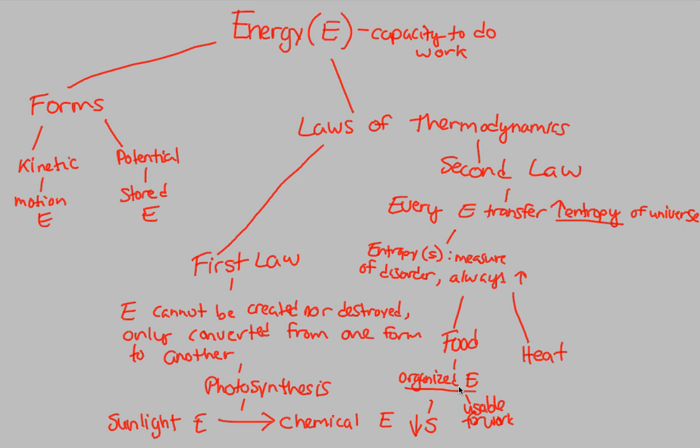Heat, on the other hand, what do you expect? Organized energy or disorganized energy? Of course, heat would be disorganized energy. So that's the difference, disorganized energy. And why is this disorganized energy? Well, food was organized energy because it was found in chemical bonds. It was nicely organized in chemical bonds. Heat, on the other hand, is very disorganized because it's just a bunch of kinetic energy, remember, motion energy. I'll actually put a star here since I have some room here.